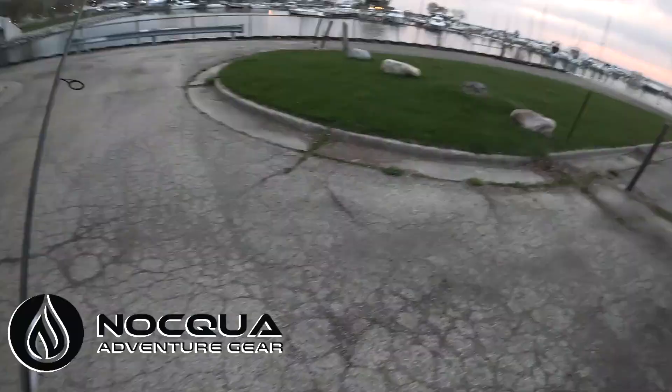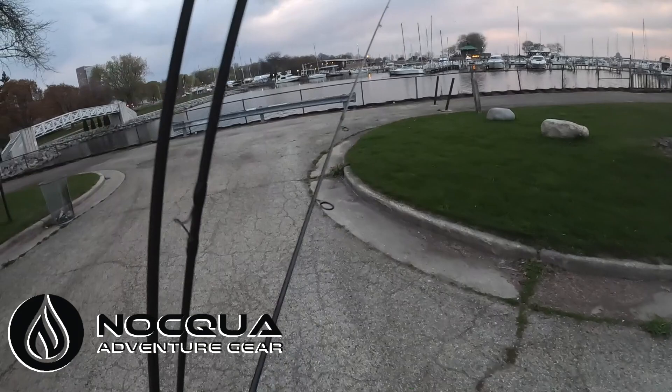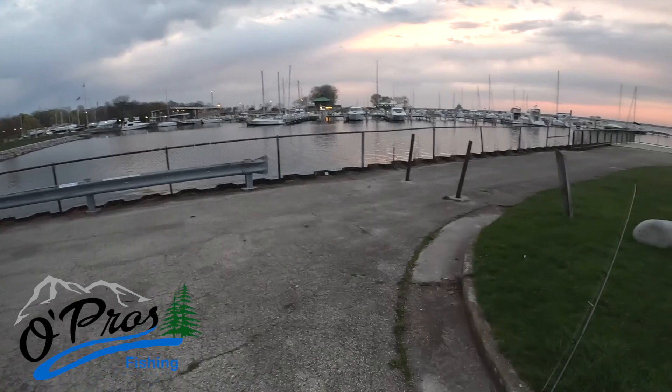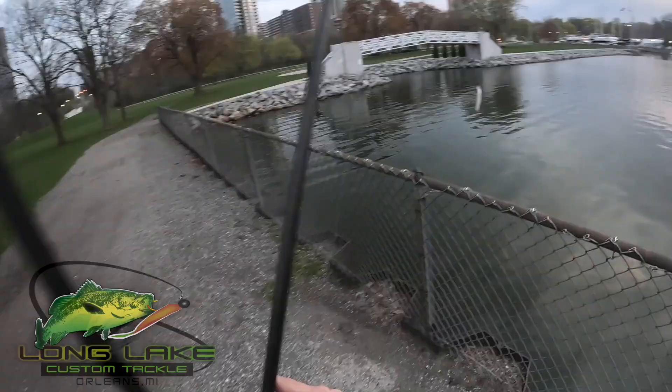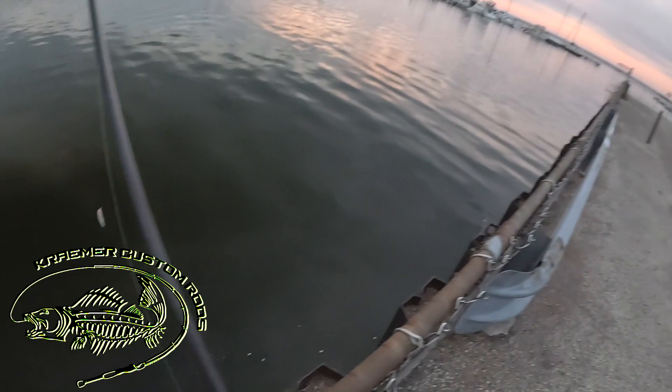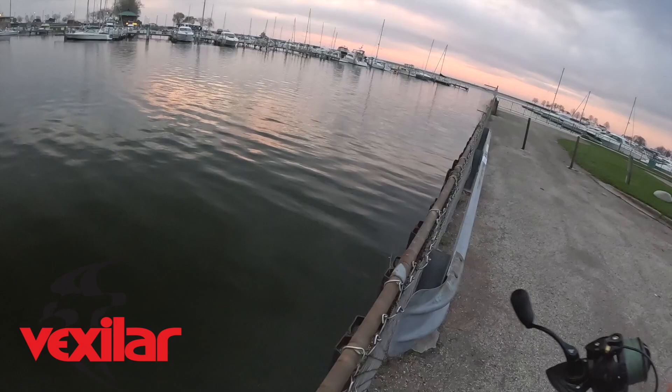Got my keys, okay good. We got some birds diving over there, probably for some alewives. Coming into early May, they're going to be starting to load the harbors up as they do their spawning thing, and no idea what else is in here feeding on them. Let's start off with a cast just along this wall — drags pretty well set here on the PC Fun Carbon X — and there we go.